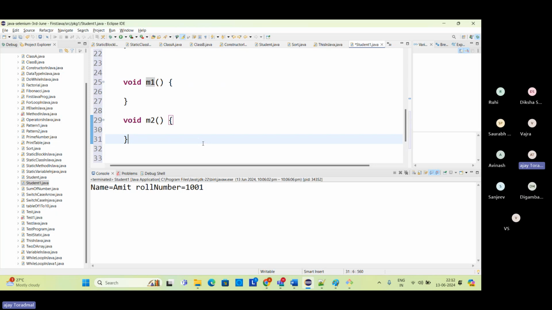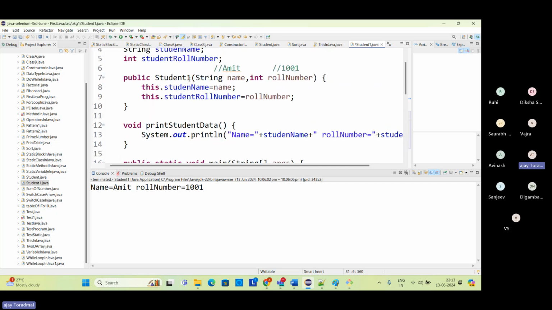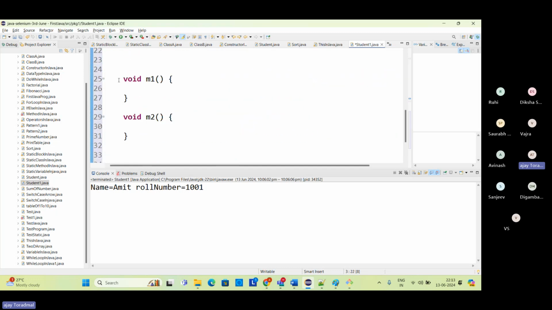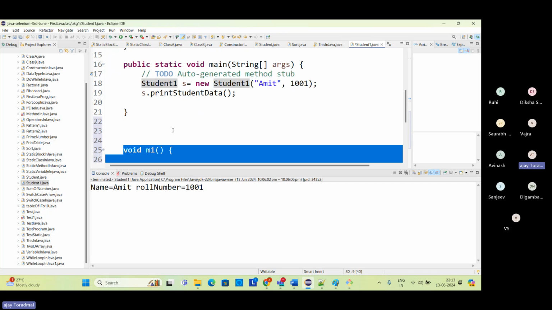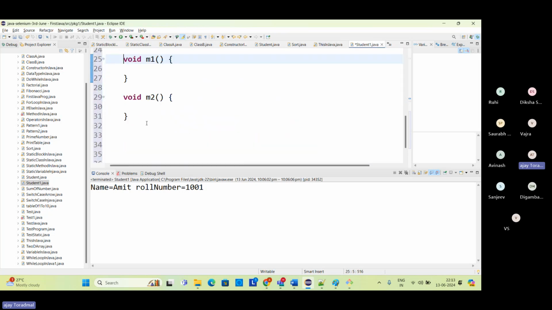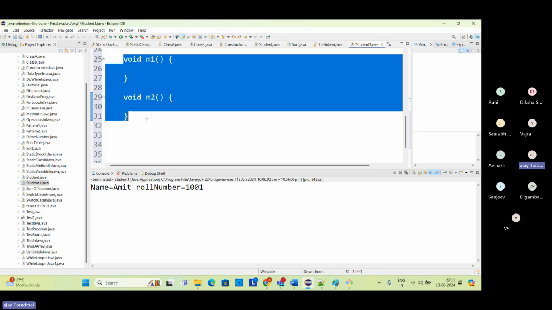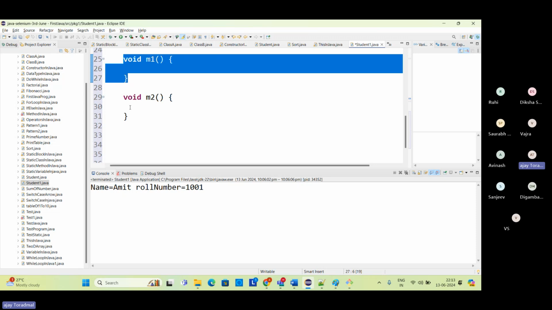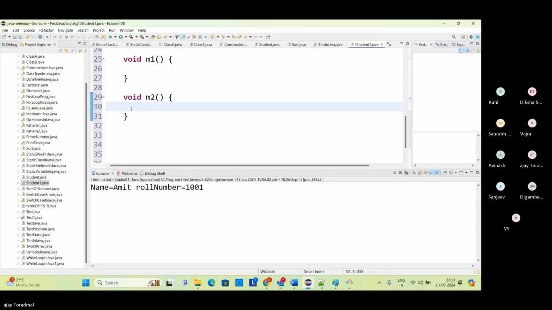All right. So now what I need to do, see, both the methods are under the student class. There is one student class available, and in this student class, there are multiple methods we have added, but consider these two only. Now I have a requirement. I want to access this particular m1 method inside the m2 method. I want to call this m1 method in the m2 method.